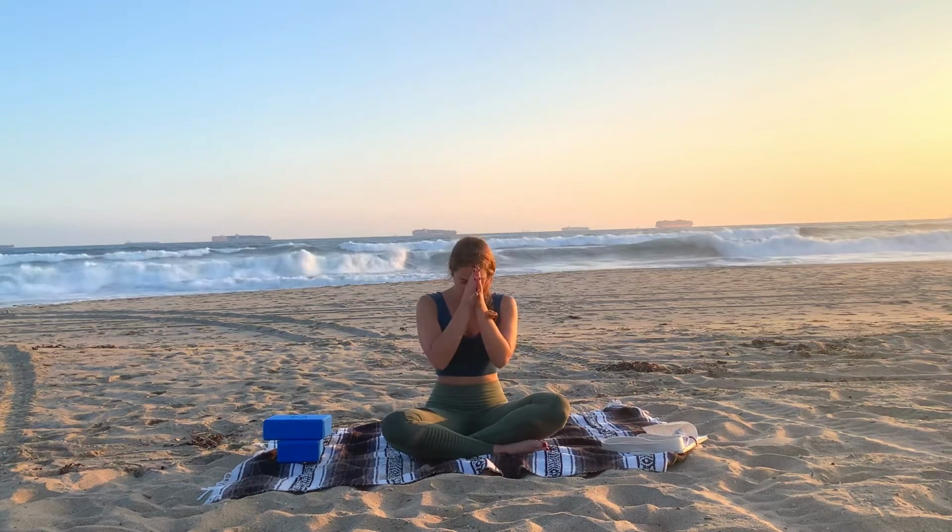Inhale through the nose, expanding through the ribs. Exhale, open mouth. One last time, deep inhale, filling up. Exhale, open mouth. When you are ready, gently blink the eyes open.